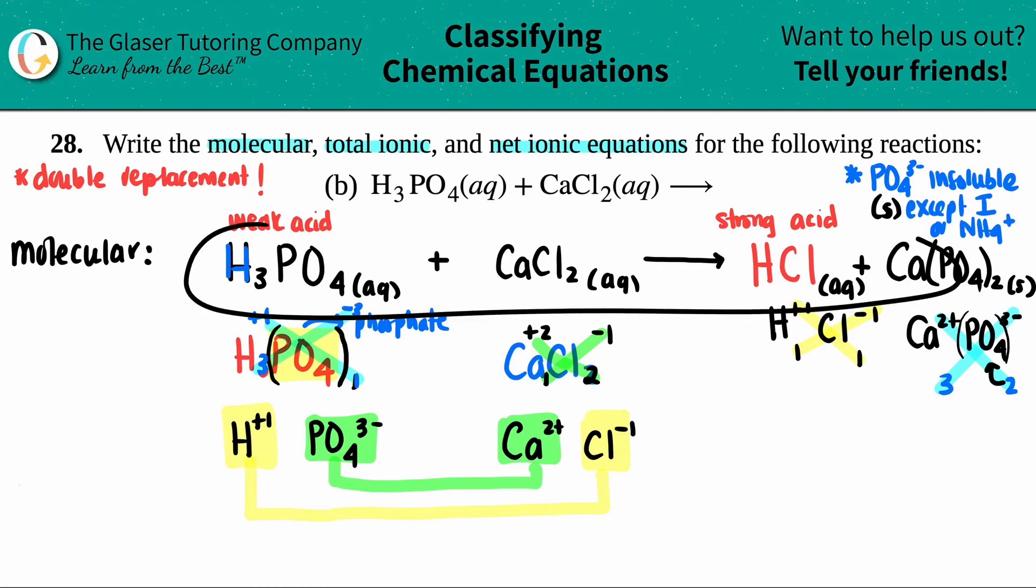Now there's a couple of other things. We have to balance this equation in order to go to our total ionic. I need to make sure that I have this balanced. So we've done tons of balancing. Let's just see if we got this right. I'm just going to pick out things that look a little weird here or different. On my left-hand side, I have one phosphate, and on my product side I have two of them. So that's not balanced. So I need to put a number in front of here. And what times one will get me two? Yeah, two. I need two phosphates and two phosphates. So that is all good.